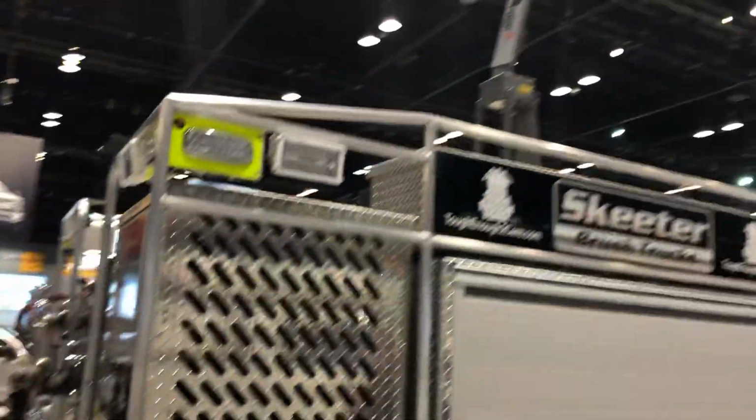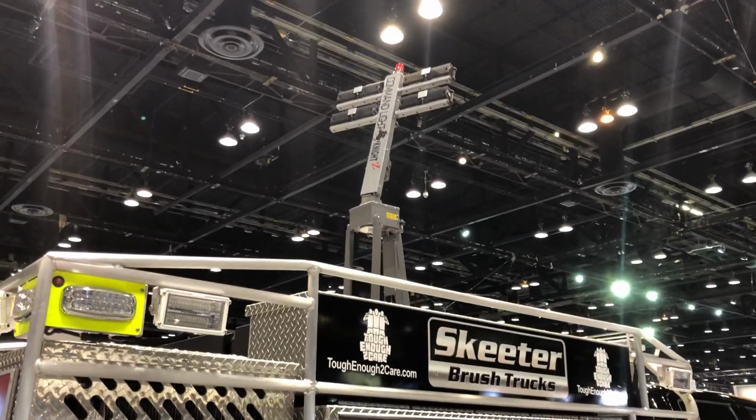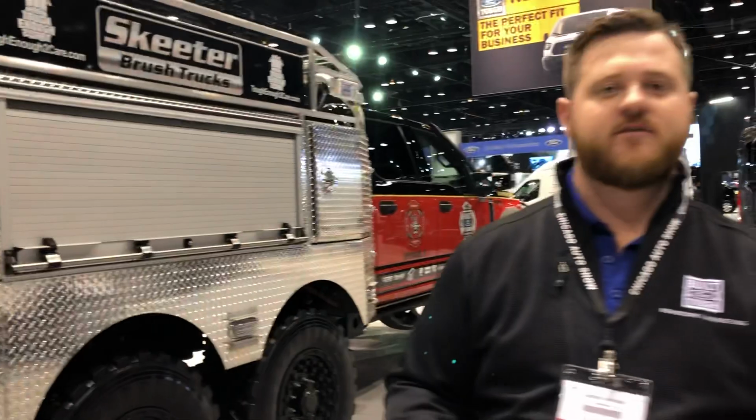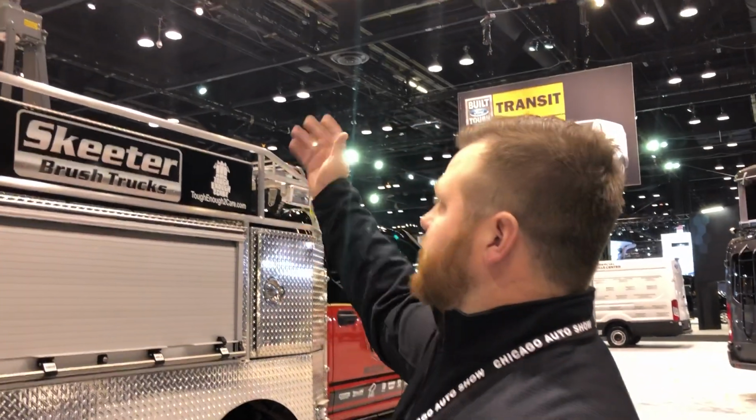And what's on top? That's what we call a command light. It's basically for scene lighting. Obviously you're going to be off-road with this truck. Whenever you're away from the city lights, it can get very dark very quick at night. So we use a system like the command light in order to illuminate the surroundings. Oh, wow.